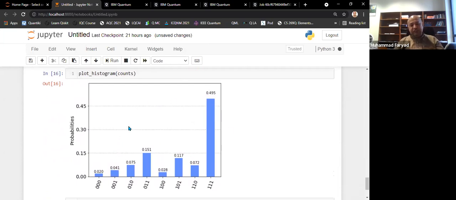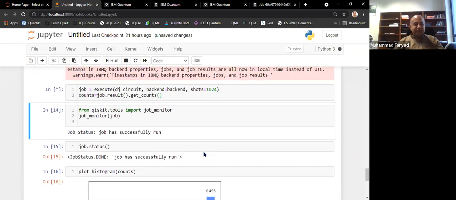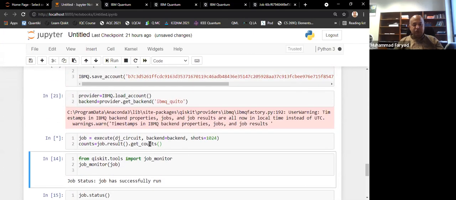So you see, this was the output that I got last night. Actually, I was supposed to get 101, but this quantum computer, I used Yorktown last night, is so noisy that it gave me 111 with the highest probability. But anyway, let's see how good this Q2 is. And in the meantime, if you have any questions, please do let me know.